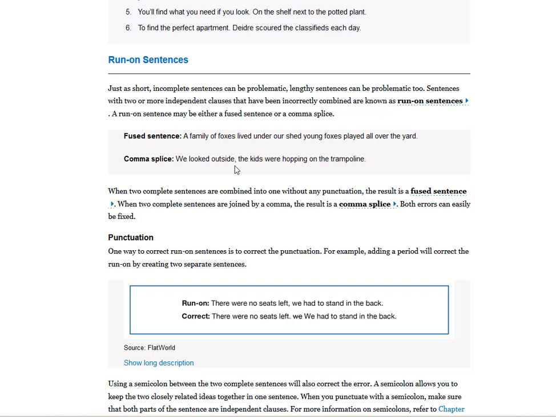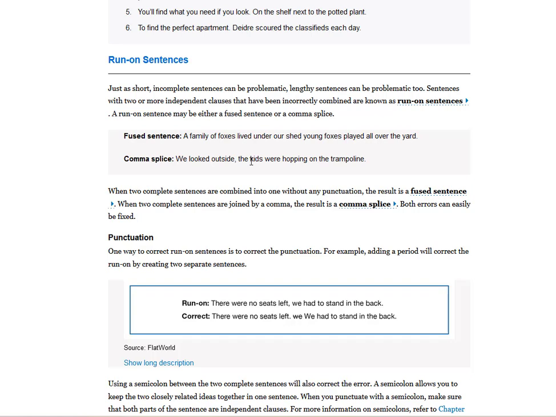You don't put a comma at the end of a sentence. We put the comma if you have a list in a series, or if you have a dependent clause at the beginning of a sentence. But at the end of a sentence, we don't use a comma. So when you use an unnecessary comma between two sentences, that's a comma splice.